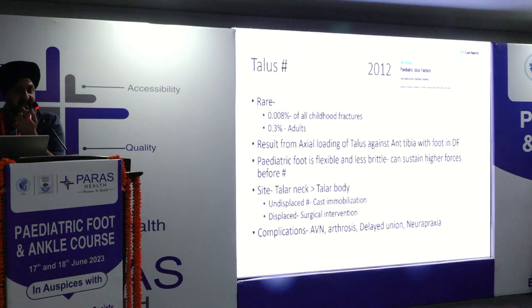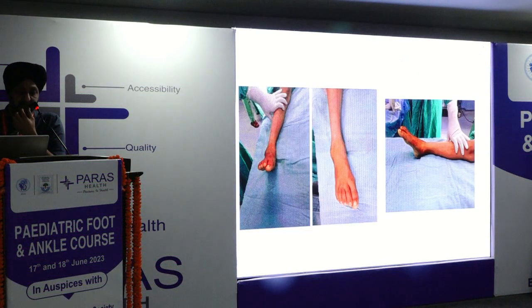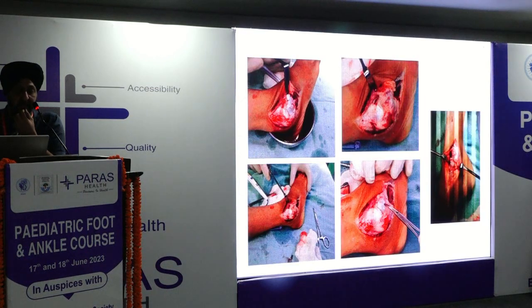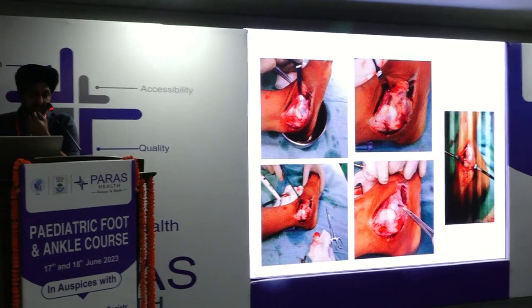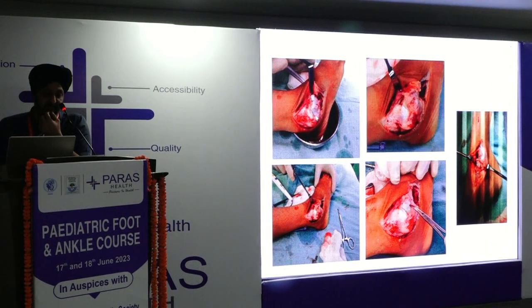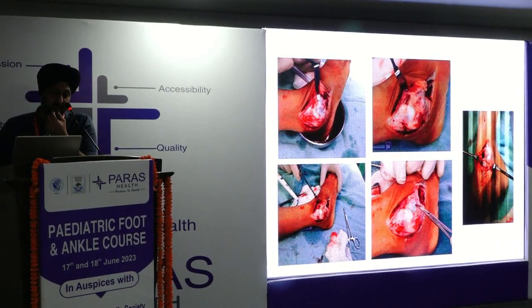So I started with a medial approach. I could not reduce it, so I had to add an anterolateral approach. This was on table. I tried to reduce it under anesthesia also. It was not possible to reduce it. So that is the medial side. We started with that. There is a fracture. That is on the lateral side. That is the proximal talus fragment, which is dislocated and locked on the anterolateral side. That is a fibula, and there is a fracture there.